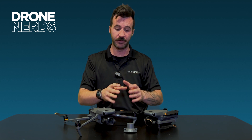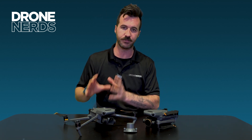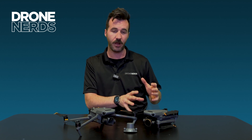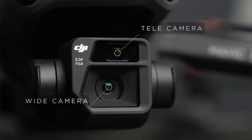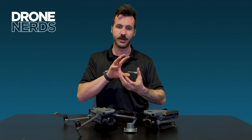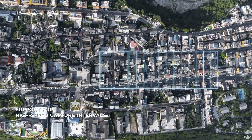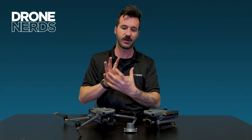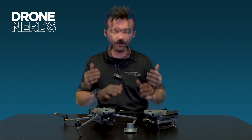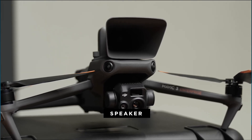To dive a bit deeper on the pro level of this attachment, I've brought out a Mavic 3 Cine — a prosumer product — alongside this enterprise product. Why would you want to upgrade to the enterprise product for different attachments rather than just using the normal Mavic 3? The Mavic 3 Cine has a non-mechanical shutter, while the M3E has a mechanical shutter. The mechanical shutter is much better for mapping — it can open and close to completely fill the sensor with fresh data for each exposure, whether you're doing an ortho mosaic or other mapping tasks. Also, the Mavic 3 Cine has no attachment point on top for RTK modules, loudspeakers, or future accessories. So the Mavic 3 Enterprise is the way to go for enterprise use.